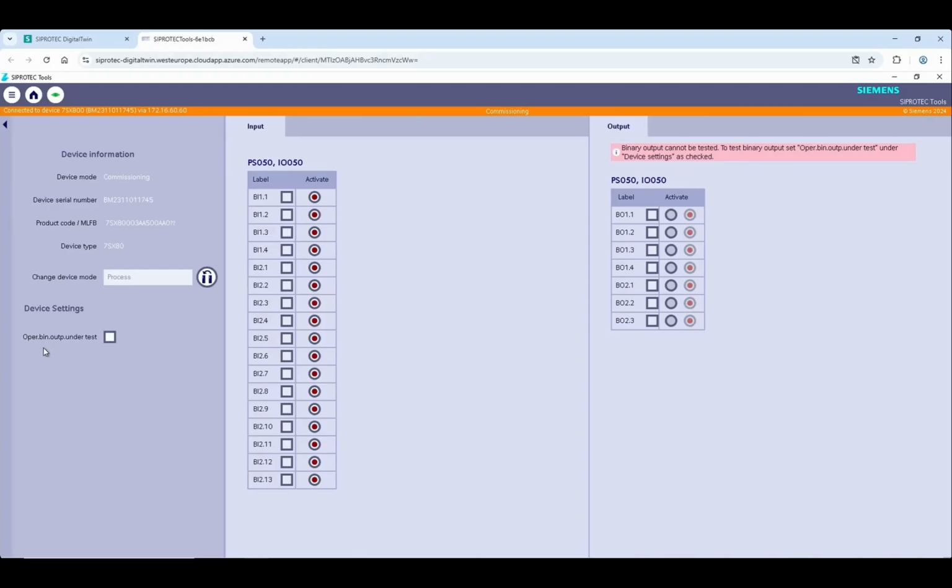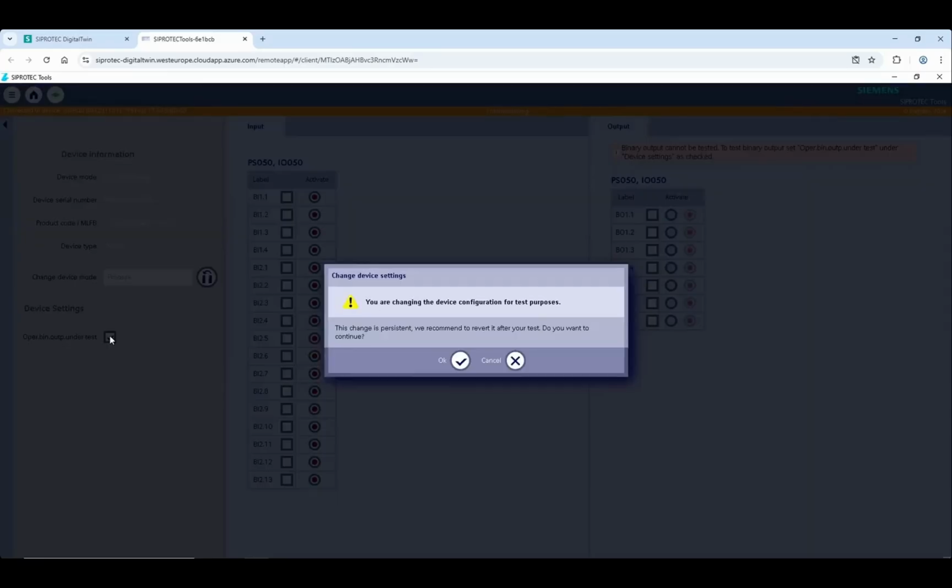If you would like to really have, let's say, the real operation of the binary outputs on the device or not. If I don't have this box checked, I can come here and make the simulation. For example, I would like to trigger the binary output, or to keep the condition that I would like to keep. For example, I would like to change to energized and keep it in energized condition. I need to select this other option here. But in this case, I can really test anything here. But let's say the binary output will not go to the real condition that I would like to send, for example, the BO1.1. So to really have the real condition on the device, first we need to check this box.